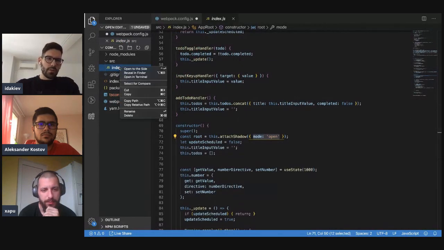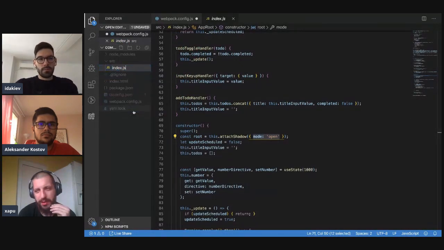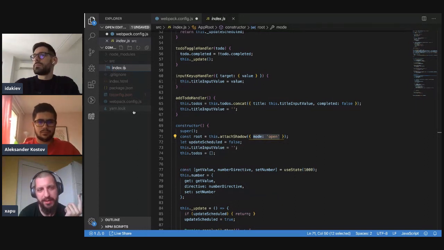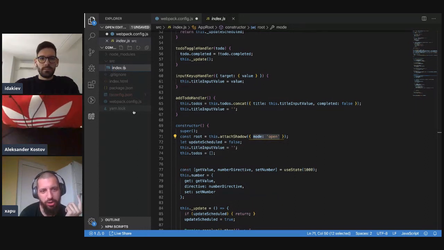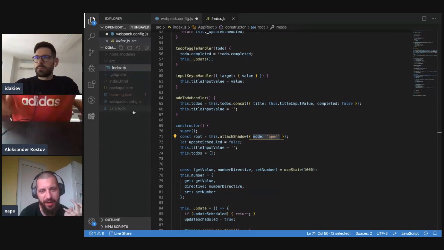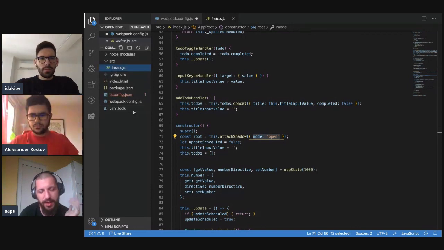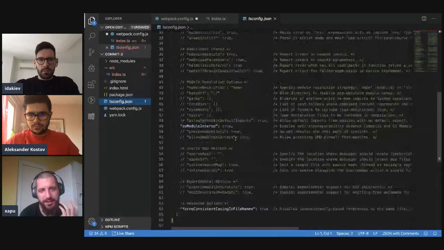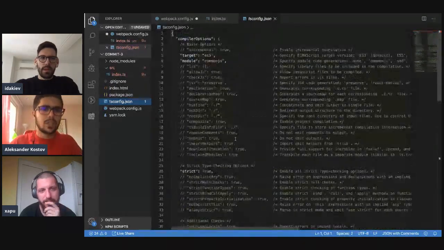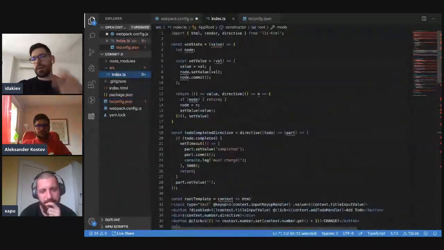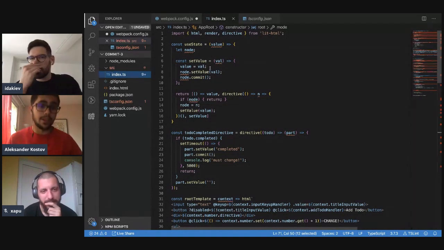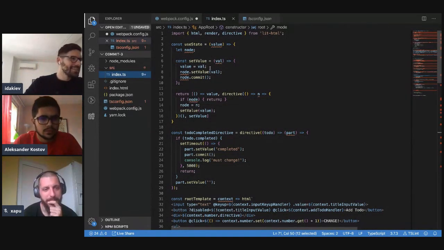Let me change this to TypeScript. Probably you should set the allowJs flag to true inside the tsconfig if you're not changing the name of the index file. But whatever, you change the name, so it's already TypeScript. I'm going to change it. After all, we want to be writing TypeScript, so why not?